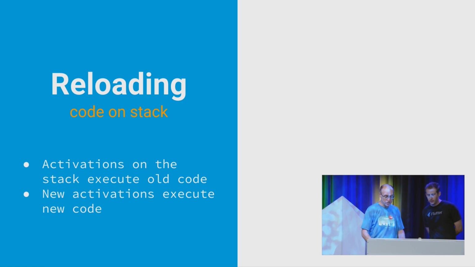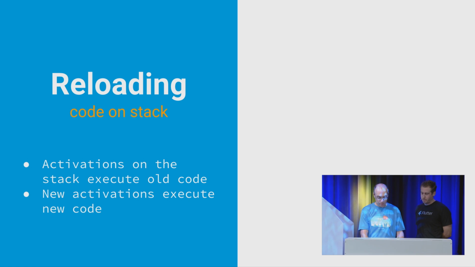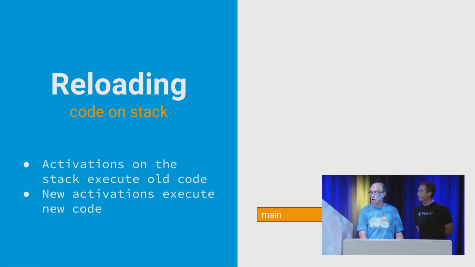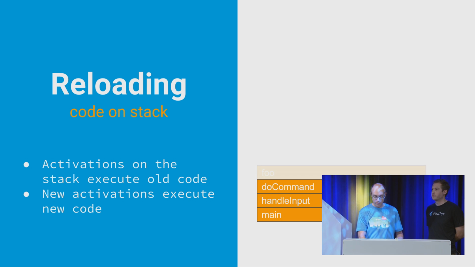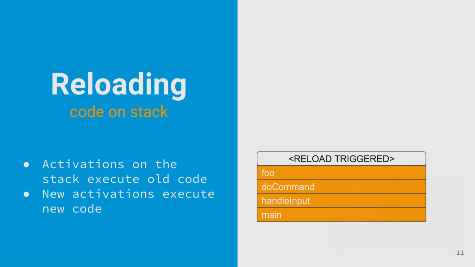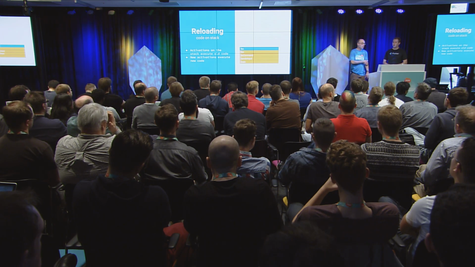All right, so let's talk about function calls. We saw a little bit about this in the adventure demo. So we have some activations on our call stack. I call main, it calls some other functions, and we activate a reload. We trigger a reload. After the point of the reload, all new function calls will use the new code. But the existing code is gonna stay there and run until it comes off the stack, which is where rewind becomes so powerful. Right, so if we called foo recursively here, we'd have a new version of foo on the stack at the same time as an old version of foo. And so that's why you need rewind sometimes, because if you want to force executing the new version of the code during a debugging session.